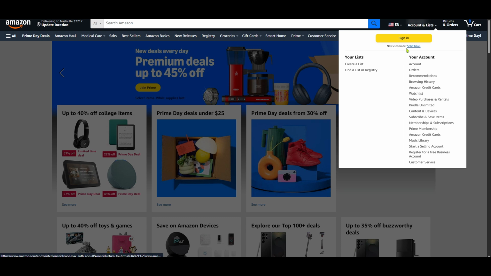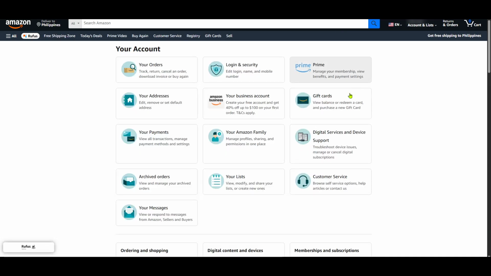Once you're on Amazon's site, direct your attention to the upper right corner of the page. You'll notice a sign in button right there. Click on it and sign into your Amazon account using your email address and password. If you don't already have an account, don't worry, you can easily create one by following the prompts for new users. Remember, accessing Amazon's full range of services, including Prime Video, requires an account, so this is an essential step.